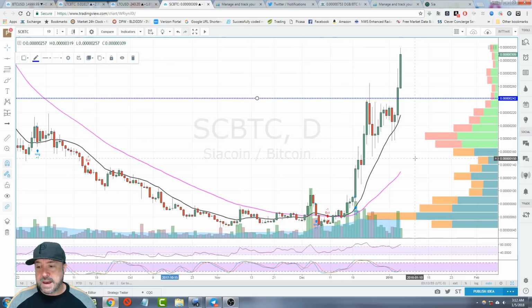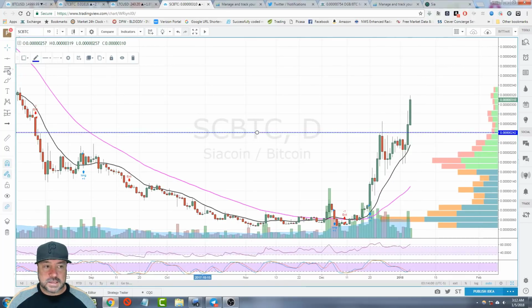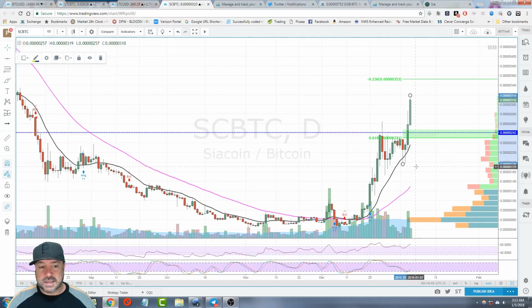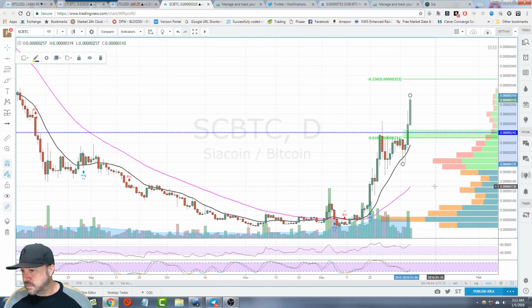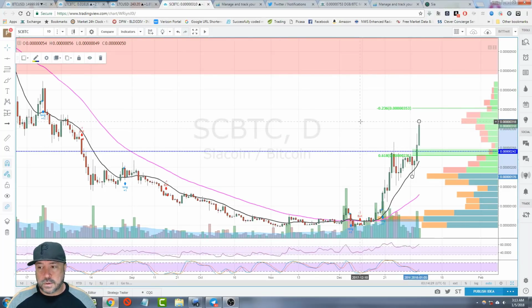Part of that will be determined by this move here. If you measure this thrust up, you can take a look at a fib pullback, and you've got that level there at about 242. So somewhere in this area, 242 to maybe even as low as 232, roughly. If this pulled back to that level, I think that's kind of a no-brainer for a long.